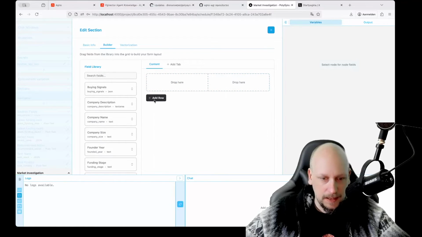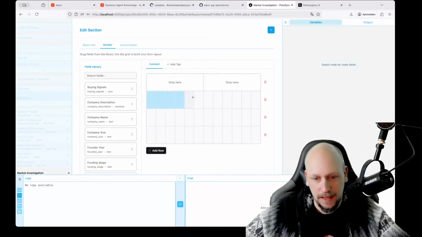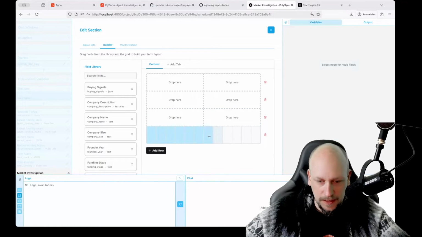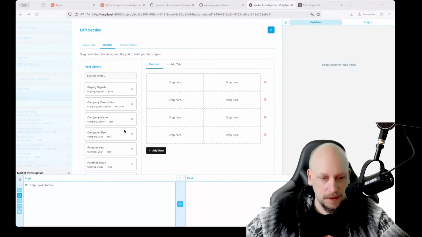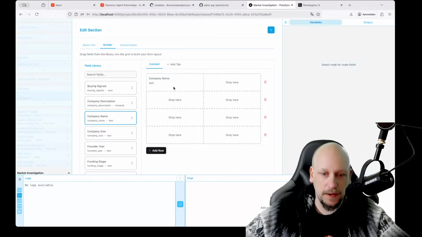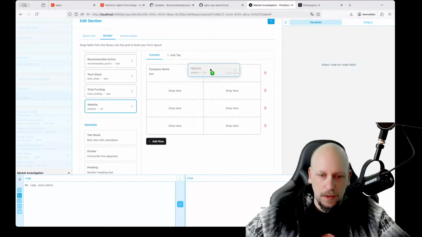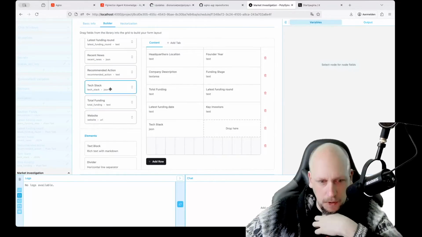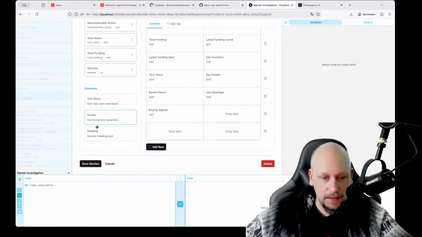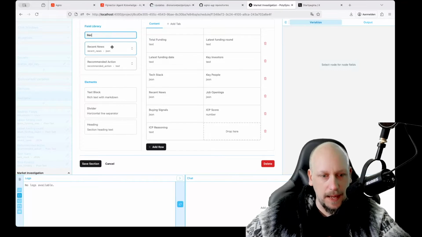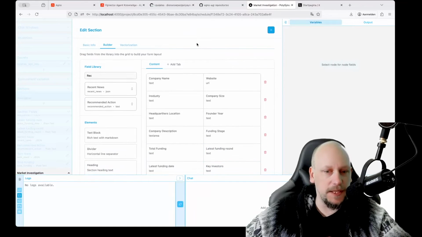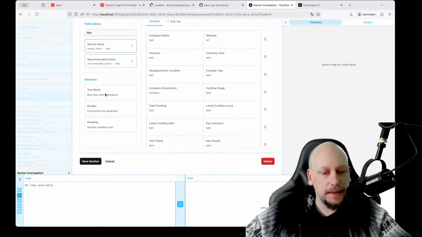So again, I'm going to keep it relatively simple in this case, because in this particular case, the form layout isn't that important. What is important is that we have the right data in the table. And I will just start here with company name, just in the same order as the and recommended action. So this seems like a comprehensive list of a market research information tool. Let's save it.